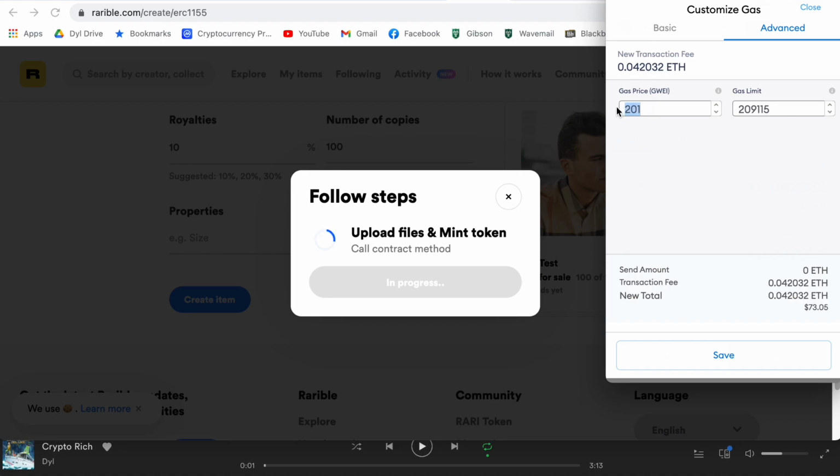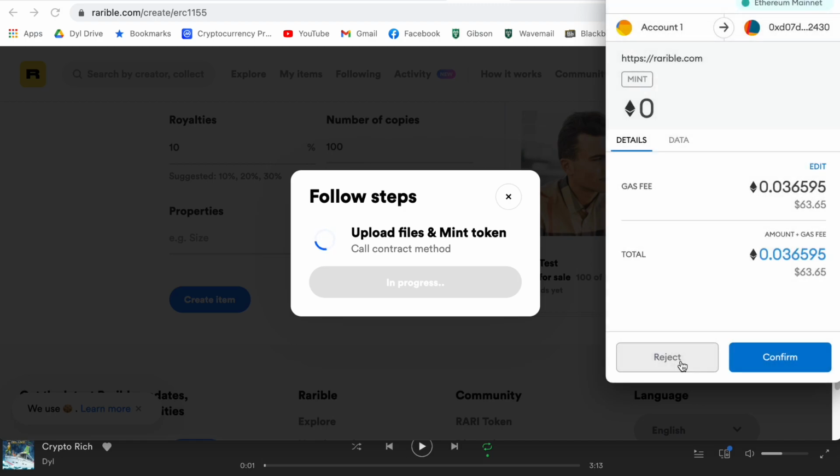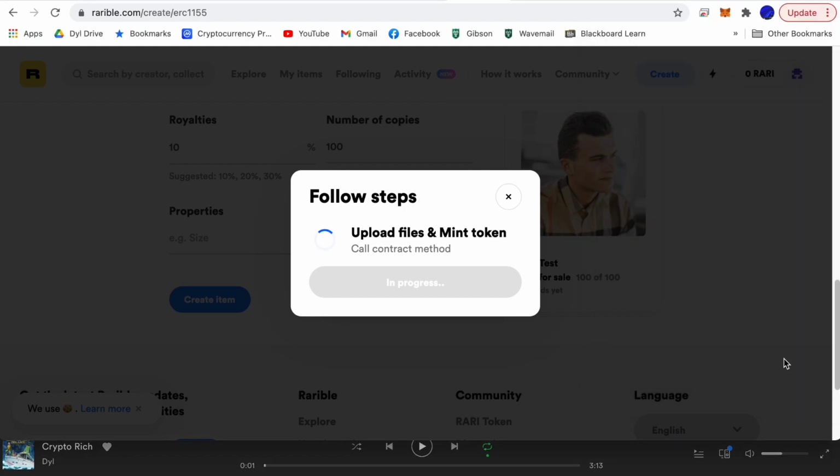But this gas price, you can always reduce this, and you might have to wait a little bit, but the gas price usually comes down. So I'm going to put it at 175, which is still kind of expensive, but I'm willing to invest $63 to make sure that my Genesis release goes correctly. So, but you see, guys, I've saved like 10 bucks here. And if you wanted to wait even longer, you could put that gas fee even lower. It's just a matter of how long it's going to take. So I'm going to go ahead and confirm it and mint.